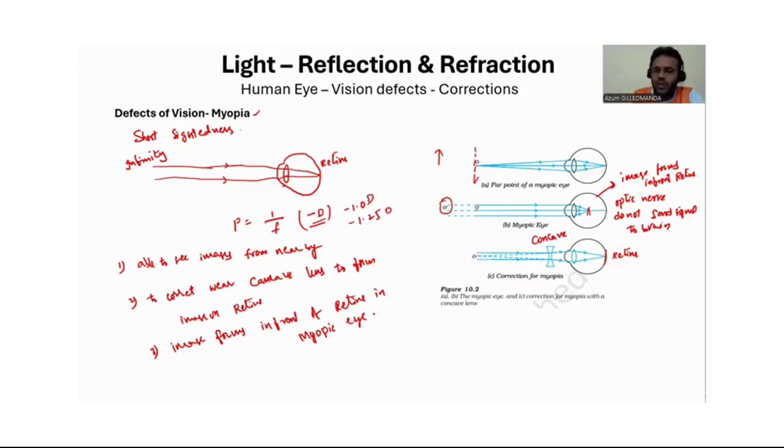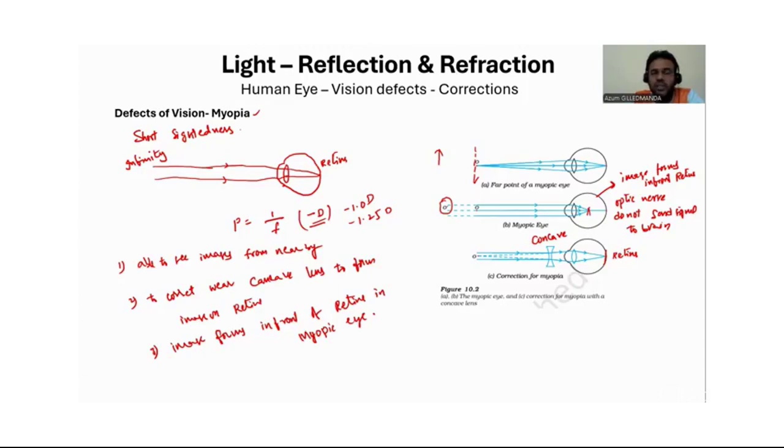So you need to be very careful. The moment you realize that you are not able to see the things on the blackboard, the first thing you should do is consult your ophthalmologist, get the prescription, and start wearing the glasses. Once you wear the glasses, your eye need not stress like it does without glasses, right? So that will at least maintain your short-sightedness; the power will not increase, basically. Okay, so that's about the myopic eye and myopia.